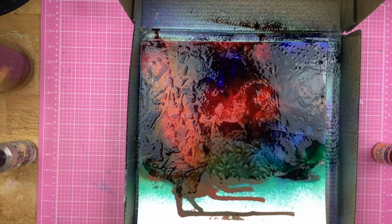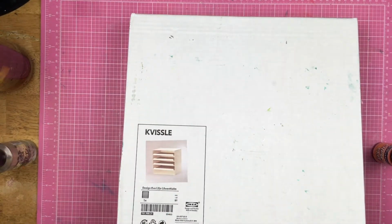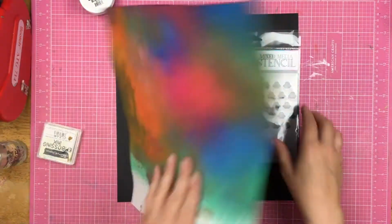So it kind of looks like a mess. Like, I admit that. Right now this looks like a mess. It totally does. But I promise you guys it is not going to be a mess. And it is completely wet. You can see I have soaked the color through completely. So I am going to put my mixed media mat down, put my paper down, and set it off to the side to dry, and this is what it did.